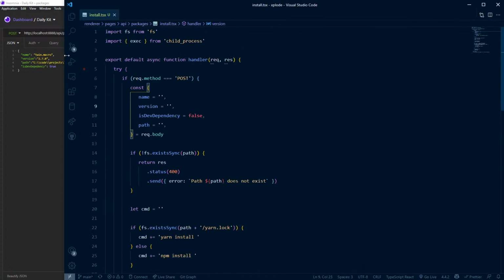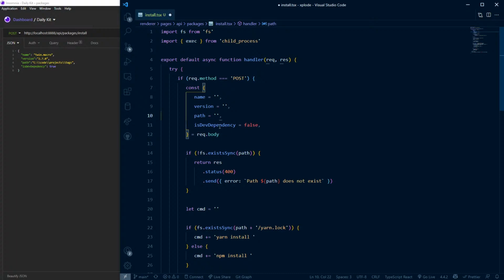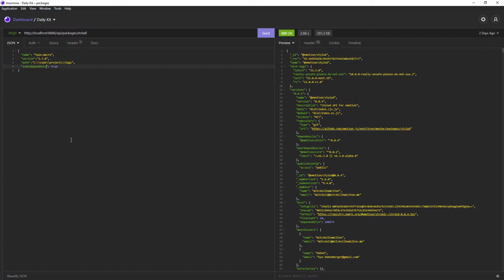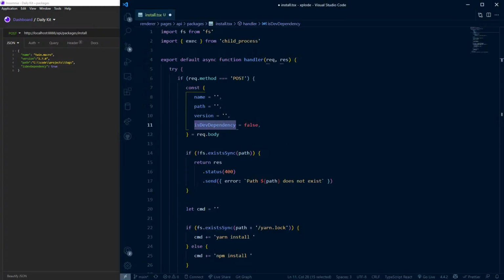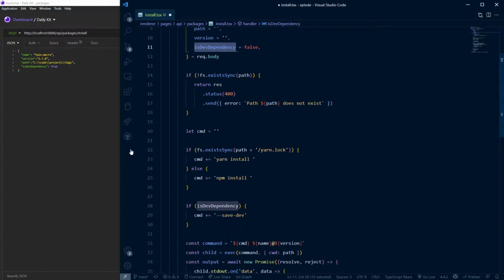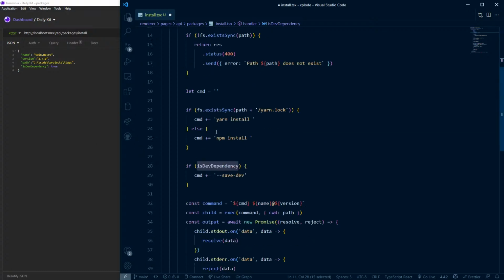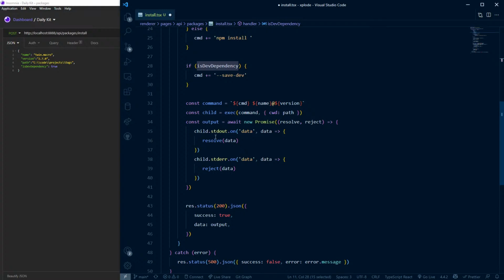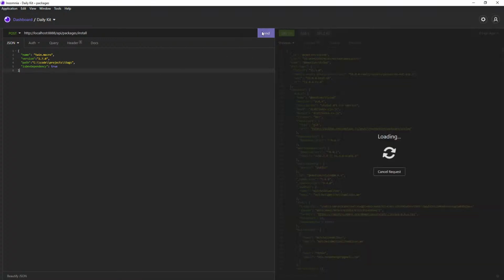So we have name, version, path, and is dev dependency, right? I think this is fine. Now we are expecting the install output logs in response, right? Be it the error ones or success ones. So let's try this.